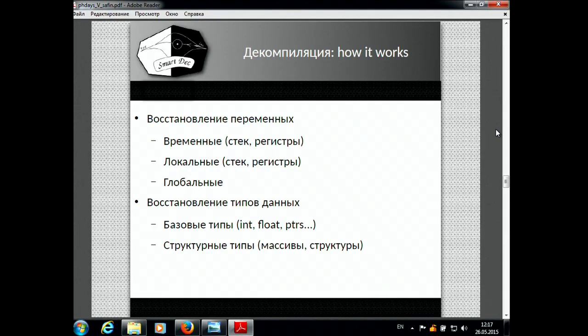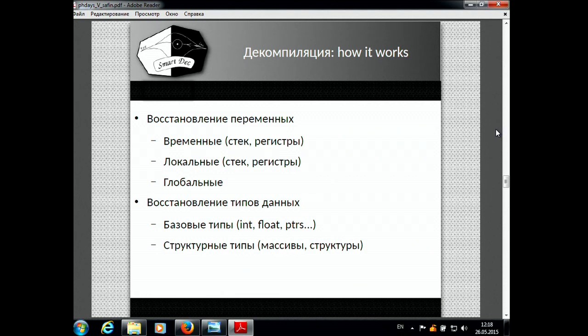We are looking for global variables everywhere, in all the places that were recognized as data. Based on the restored variables, we launch the process of restoring data types. Each instruction puts some limitation on the types of memory objects that will be used, so we can use some set of equations and then solve them.